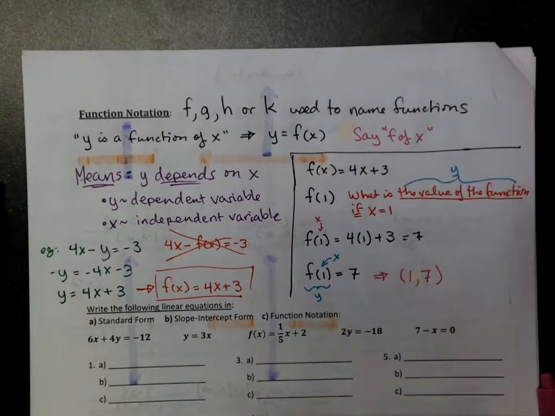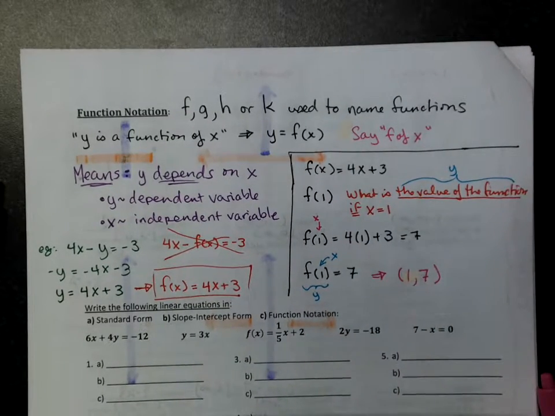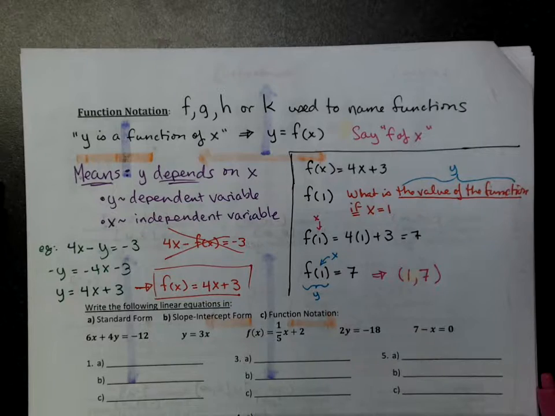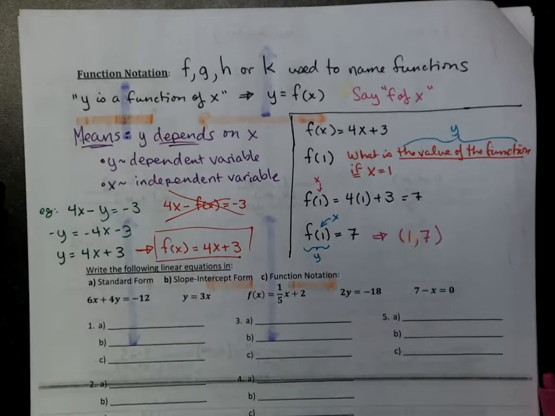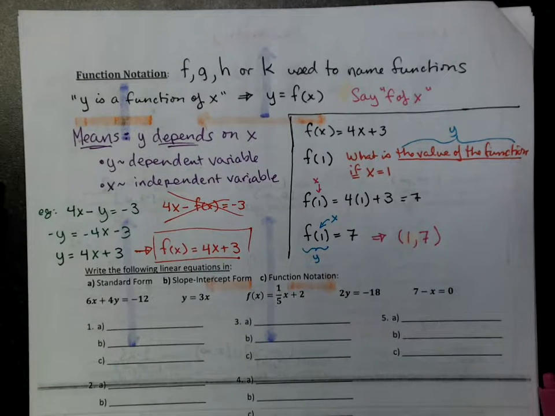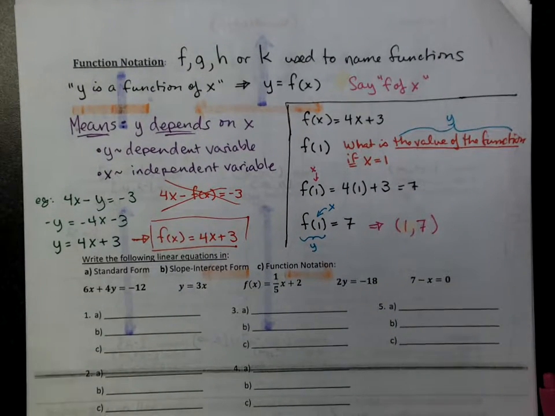All right. So if something is a function, you can write it in function notation. If it's not a function, you can't use f of x. You may be able to solve it for y, but you're going to get two answers because that means you have repeated x's. So normally you don't even solve it for y. But just because it's a function doesn't mean it has to be solved for y. If you want to put it in function notation, it does.